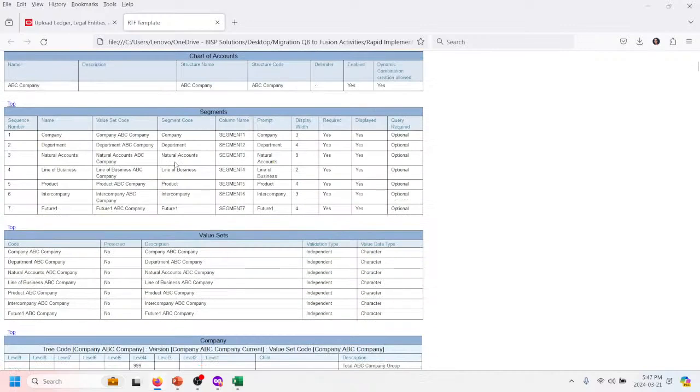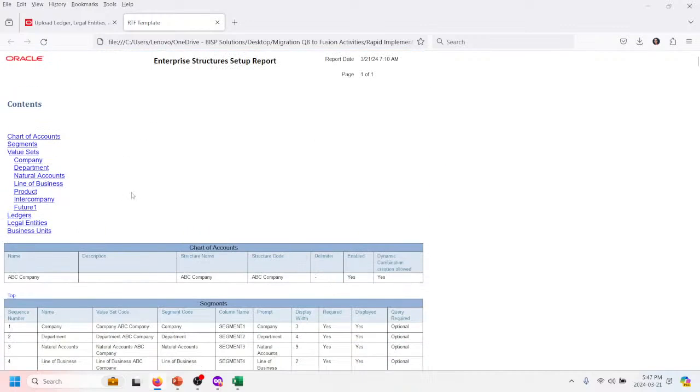So you can see the company name, chart of accounts, segments, value sets, company, department, natural accounts, line of business, product, intercompany, future. What are the segments you have created? It will give the detail of that, and the ledger, the legal entity, and the business unit.